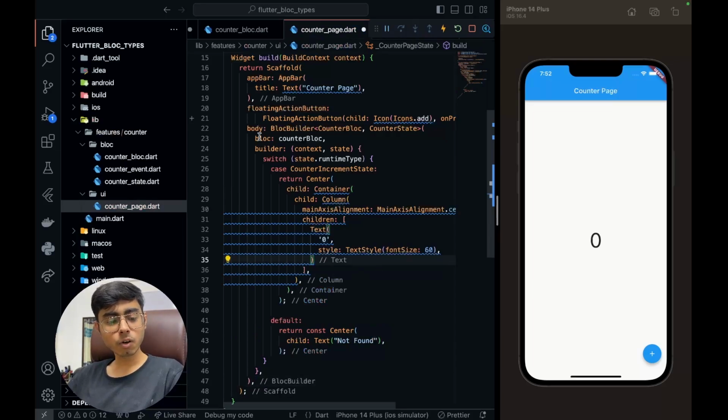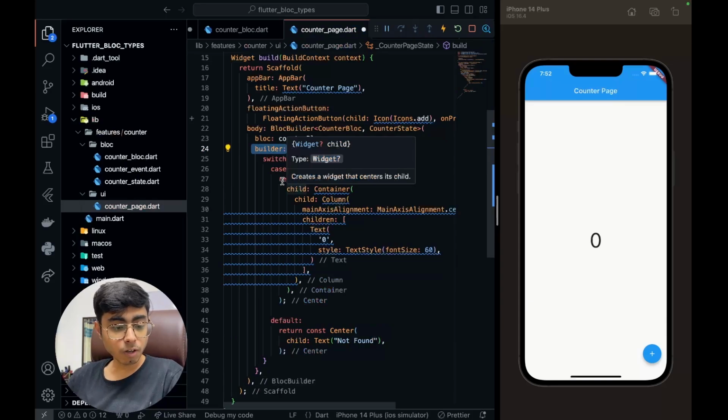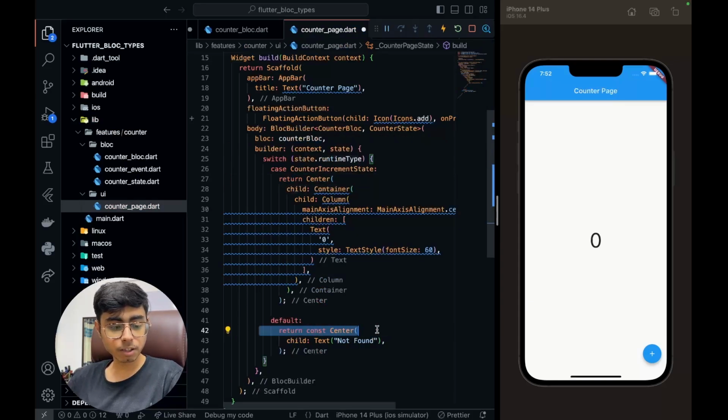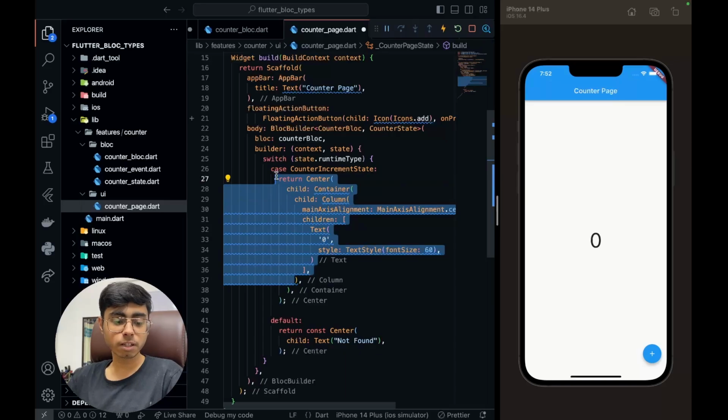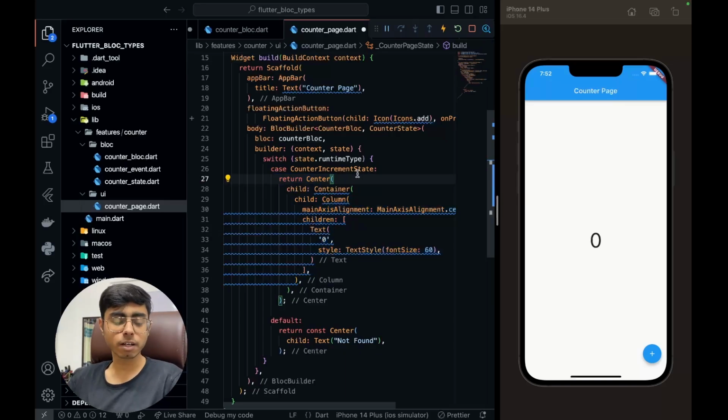You can see that the block builder parameter should always have this return type, otherwise it will give you an error. So this builder always needs to render some widget, some UI component. That's why it is always going to ask for a return widget, right? So we have defined it, no issues.